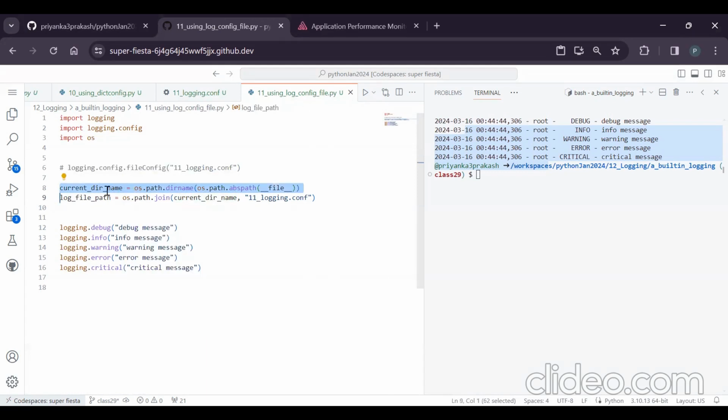So why are you doing it like this, sir? Why can't you use os.getcwd? The file may be working somewhere and the current directory may be somewhere else. Sometimes we import the context and all these things, so you don't want to mess up everywhere. Wherever this file is, I want to write logs there only. In that use case, I can take the current directory and check like this. It is up to you if you want to go with os.getcwd, then wherever the current directory is in that program, it will execute there.